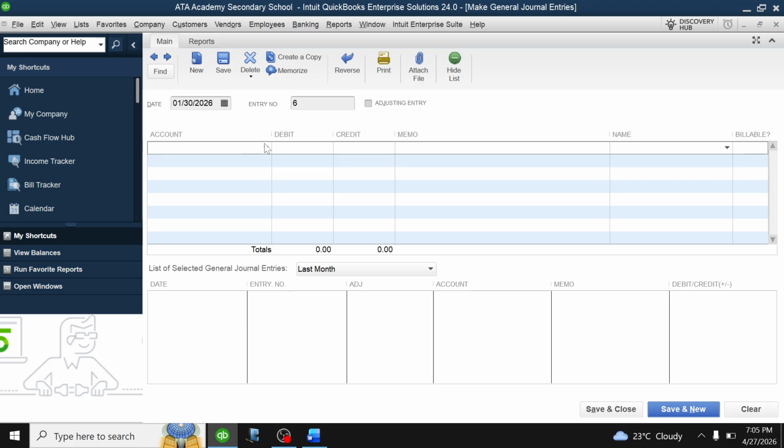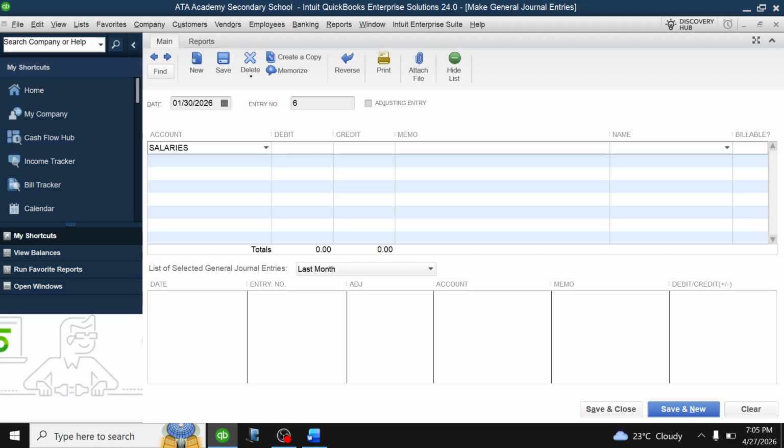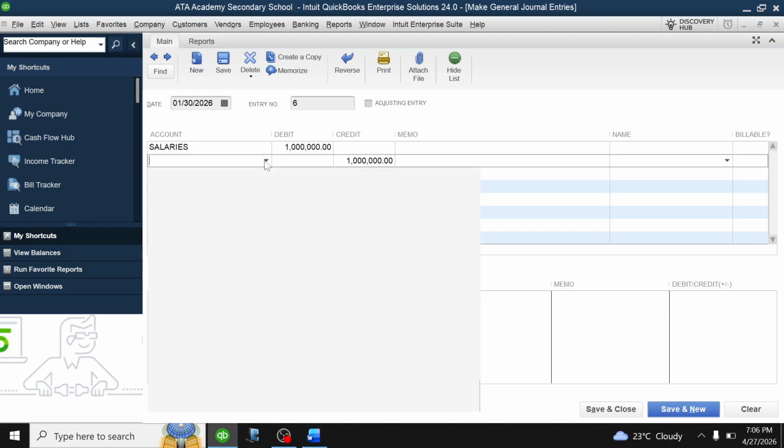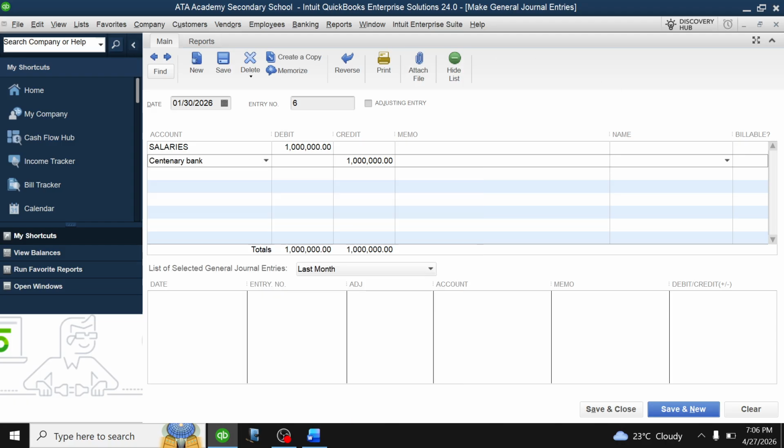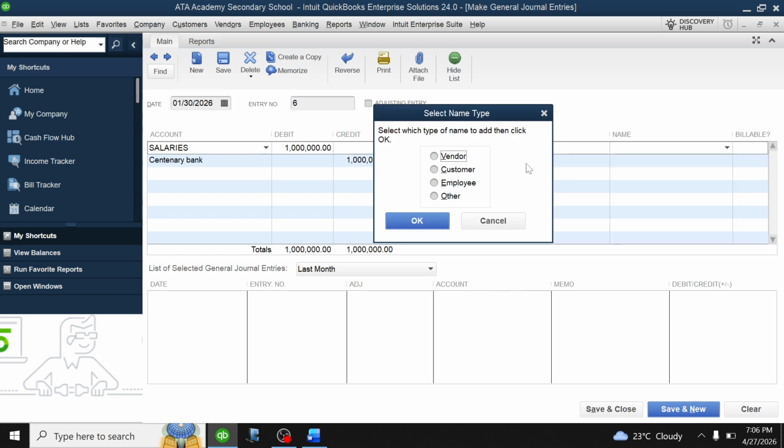On the same date, they are paying again salaries. So now you don't create a new expense account because it has already been created. So again, 1 million. We are picking the money from Centenary and the person that we are paying. So I'm going to add new.